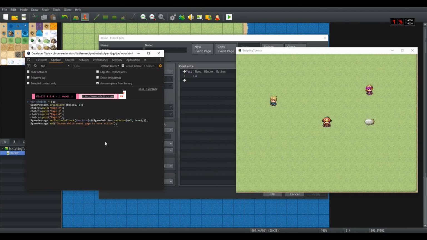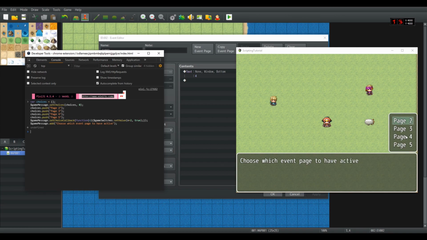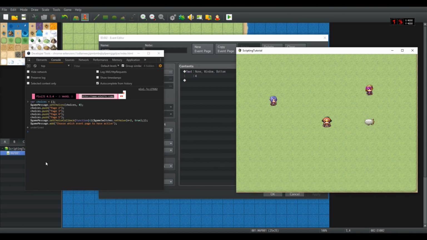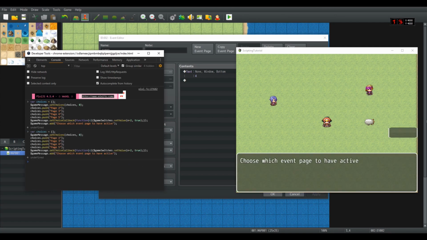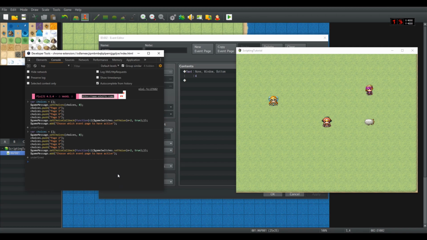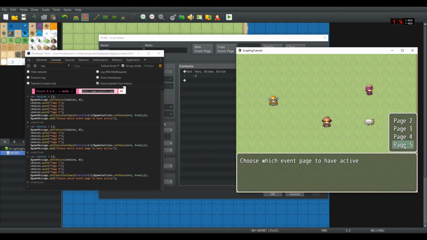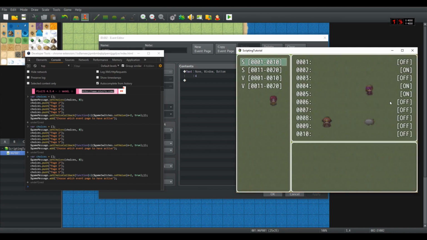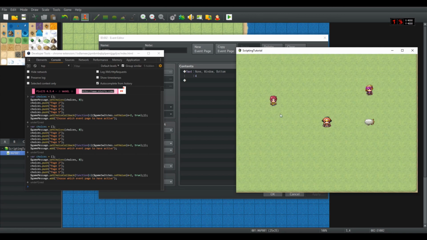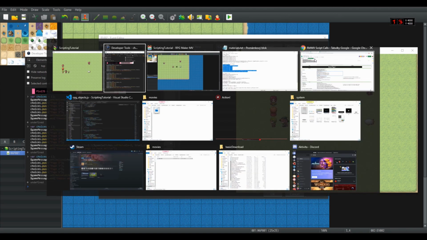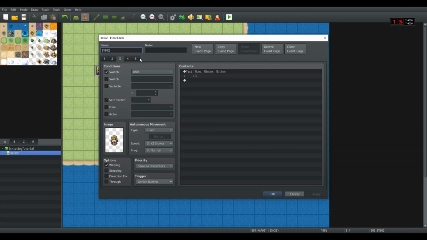So let's do this. So now I'll activate page 2. I'll activate page 4. I'll activate page 5. Simply by turning on the switches. That means if I want, I can, instead of that large chunky tree, have this simple switch made hierarchy, or I don't know how to call it, switch made tree. Okay.